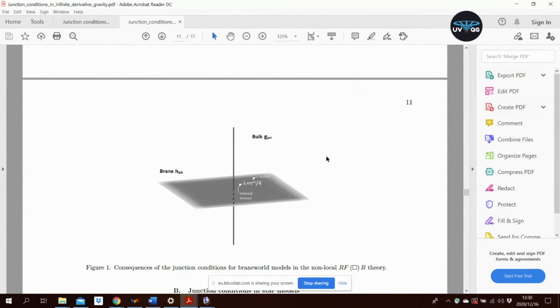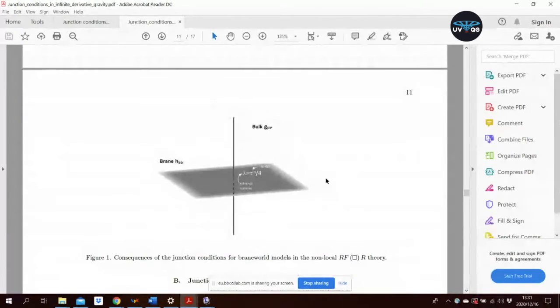you have a bulk, let's say your whole space-time, that is separated into regions by a brane. So there you have your junction conditions. Usually, what you have is the same space-time at both sides of the brane, but with a Z2 symmetry. So you allow a jump of the second fundamental form, and you allow to have matter on this brane, because if not, you cannot describe what's going on in your universe.